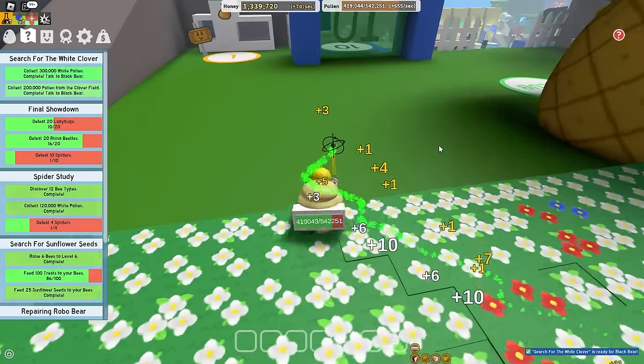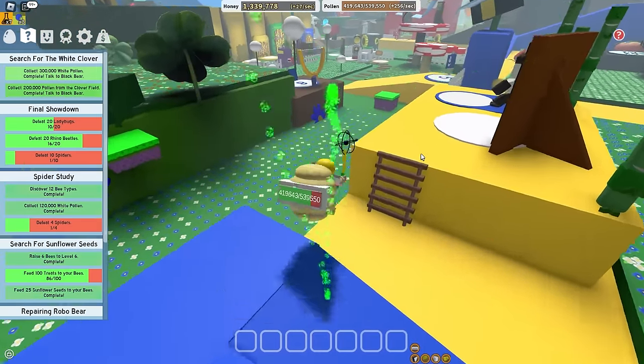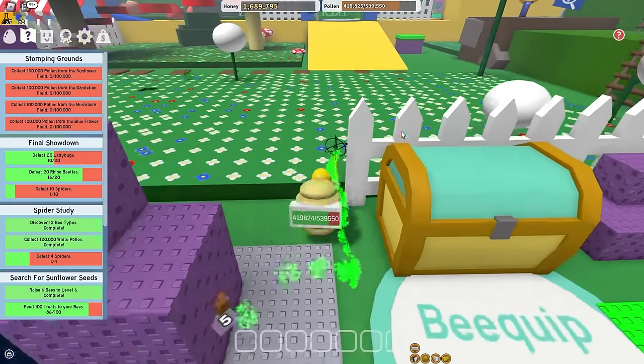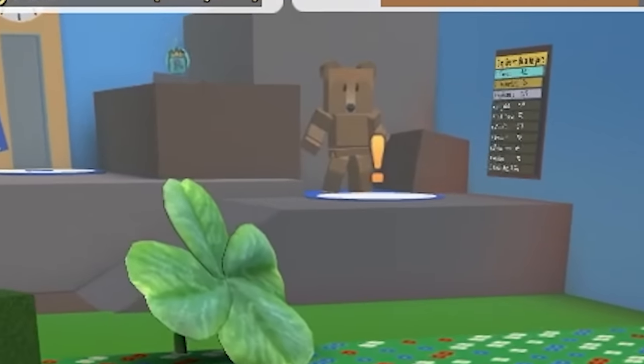All right, I finished this quest. Hey, Black Bear, finally finished your quest. All right, what's he gonna give me? 350K. Okay, okay. I can afford the honey dipper. Let me go get that. Let's get it. Oh, it looks like Brown Bear has a new quest for me.